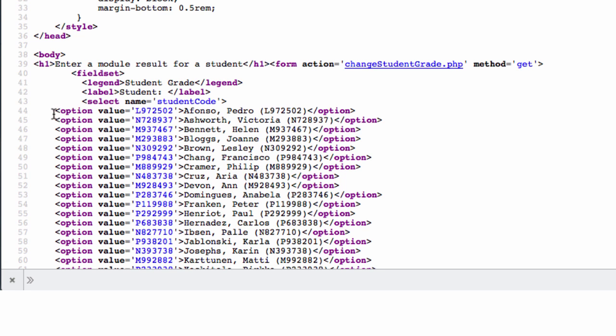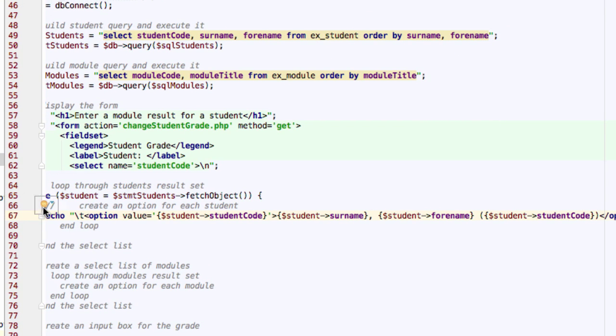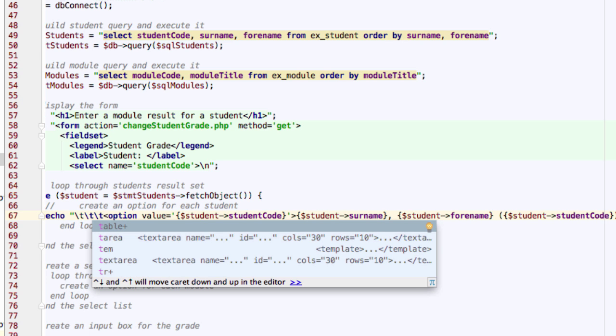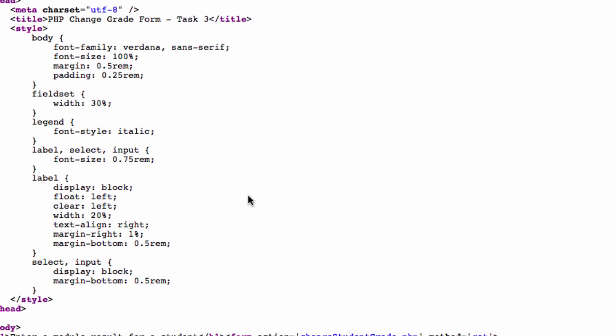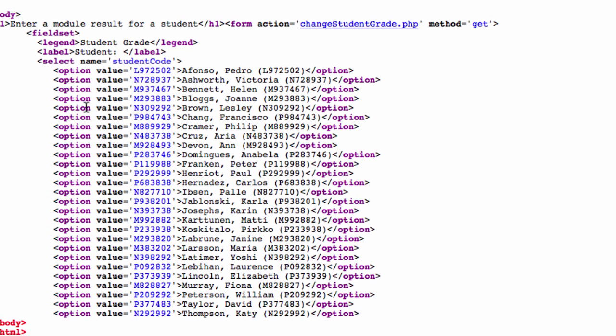So, oops, I need to tab in 2 more times, look, but the source code now is looking a lot neater. So that, refresh, right, now it looks like nice HTML, doesn't it? And it's going to be much easier to debug, because frequently you have to debug not your PHP but the output of the PHP, so it's good to have it look the way you want it to look.